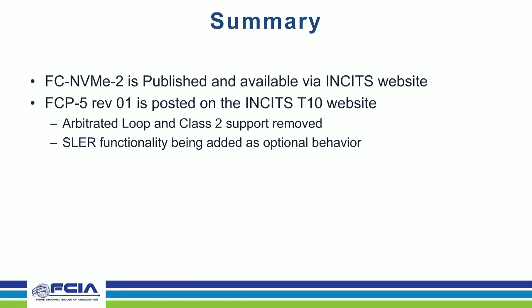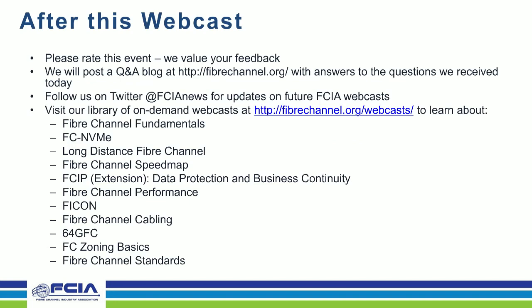And the customers I've met with, and I'm talking about enterprise customers here, because you're right, there are obviously certain solutions where NVMe over RoCE or just Ethernet in general may apply better. But if we look at the enterprise customers, very few of them are doing anything beyond what I would call proof of technology, which is either direct attached or in and out of one switch. They're not really doing anything in a network at any kind of scale. And so I think that is a good proof point of how mature the technology is for the enterprise to adopt. I don't know, Craig, if you have an additional comment to that.